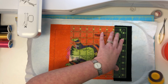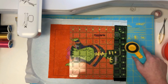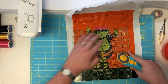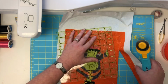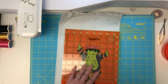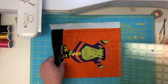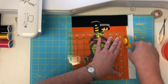So sorry again that my head is coming in the shot, but I gotta get close so I can see. And what I've done is I've put a rotary mat over my Steady Betty. Obviously don't cut on your Steady Betty, that would hurt it. And we'll just cut on this line. And I am using a ruler that's too short, but that's okay. It's just because I want to stay in the shot for you guys. So I'll just move it up. There we go. And then we'll turn it and do another trim right here. And again, I'm just cutting right on this sewn line. There we go. And then the final cut right along this edge. And then we'll just tear the stabilizer out.